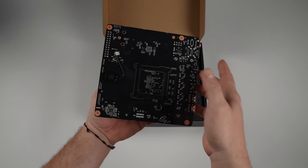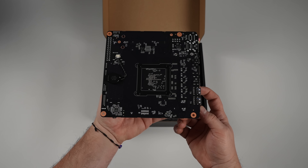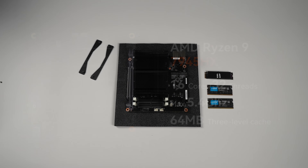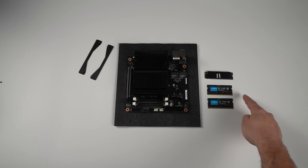The CPU this thing is using is the Ryzen 9 7945HX. It does sound a bit weird because it is a mobile CPU, but we've got 16 cores, 32 threads, and we can do up to 100 watts on this CPU with this board. With this, you're still going to need to add storage, RAM, and a fan for the cooler.